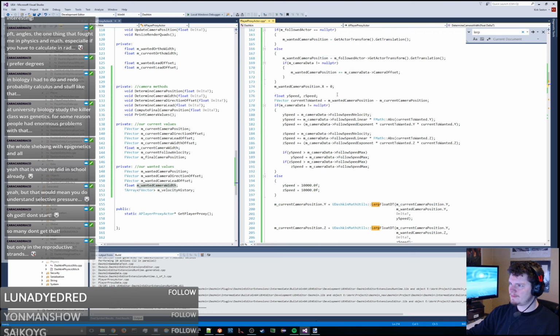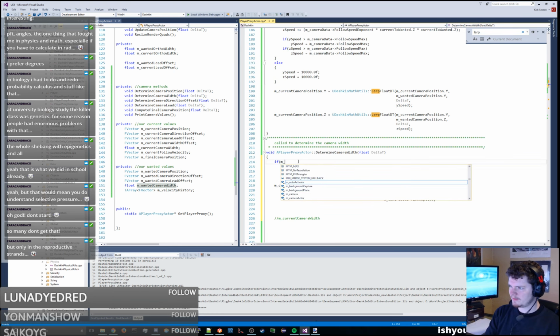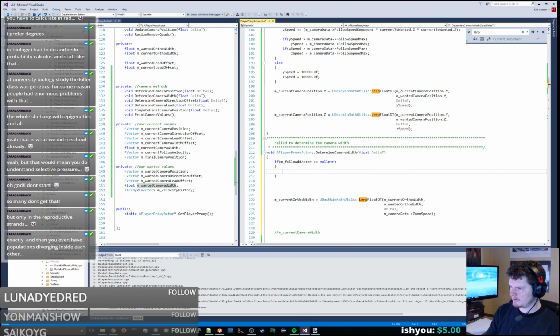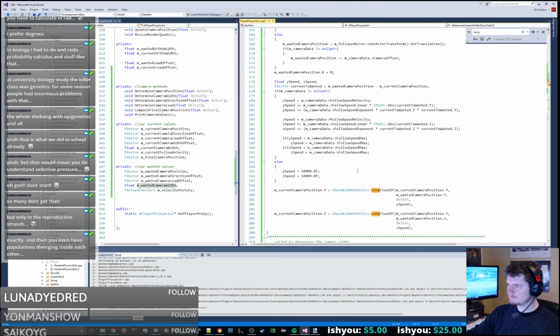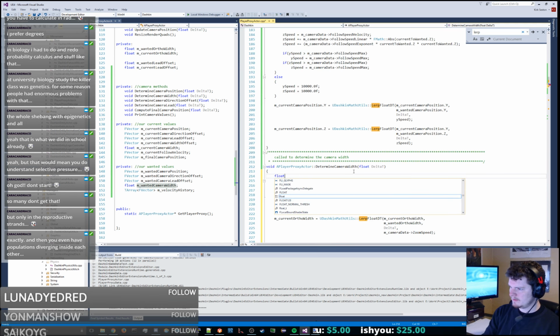So we should do another if statement after. If it equals null pointer, then our wanted camera width should be our default width equals this default width.